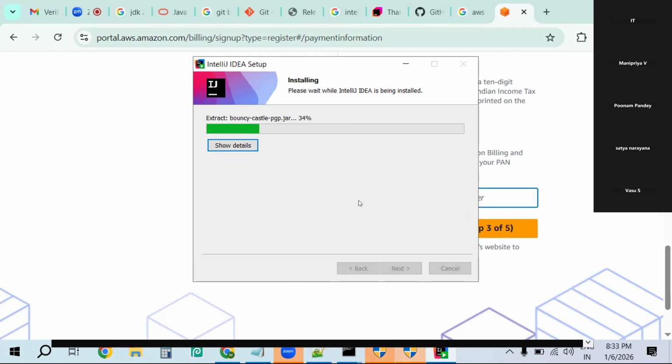After 6 months, how much will they charge from our account? It depends on your usage. Pay as you go style, Manipriya. If you continuously use it, I'll tell you how to calculate the cost also. As of now, till the end of the course, you'll not be charged anything. After that, I'll tell you how to calculate the cost based on the machine that you're taking also, Manipriya.